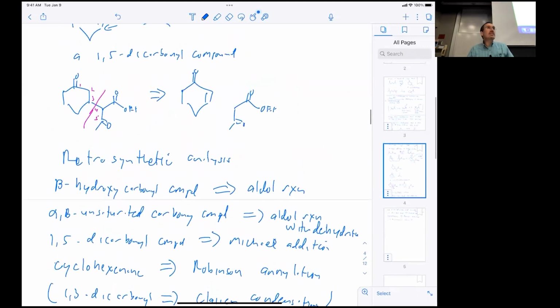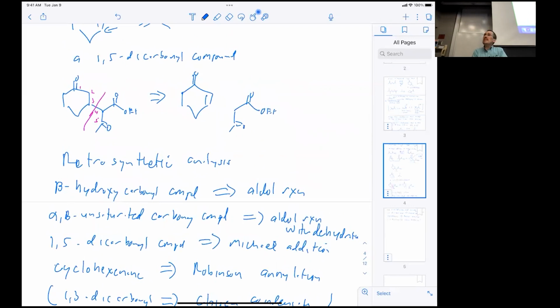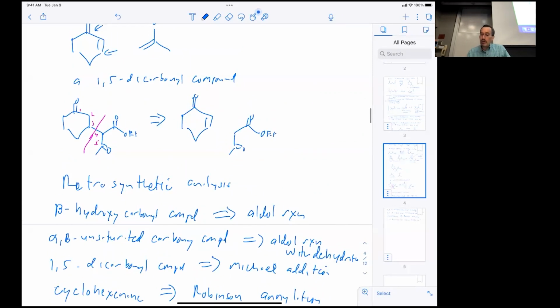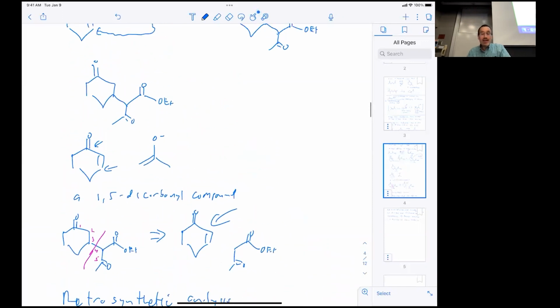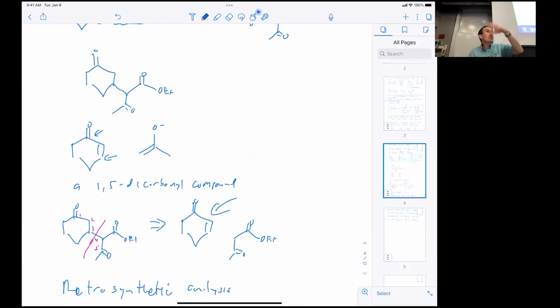And with this little set of clues, with this knowledge of thinking backwards, when you see a molecule, even like this cyclohexenone, you say, oh, wait a second, that's a cyclohexenone. He just said it's coming from a reaction we're about to learn. When you look at ethyl acetoacetate, you say, oh, that's a 1,3-dicarbonyl compound. That can come from a reaction we're about to learn. So in many of these reactions, you can concatenate one after the next to build up products.